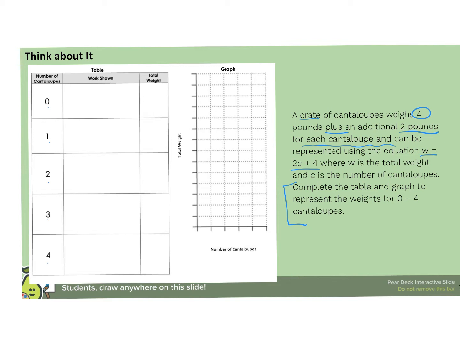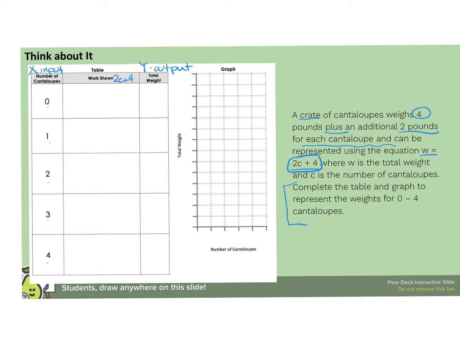So moving forward, what you want to understand is that this first column is your X, or your input. The last column is going to be your Y value, or your output. And in the middle, that's where you put the expression, not the whole equation, but just everything after the equal sign. So this is where 2c plus 4 would go.